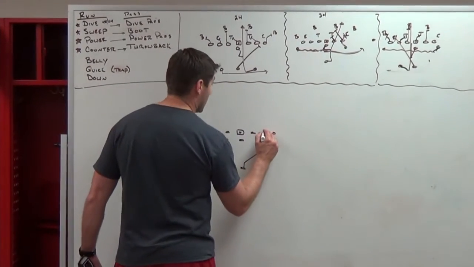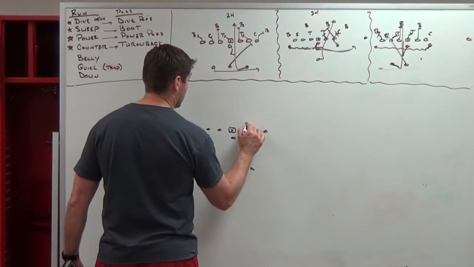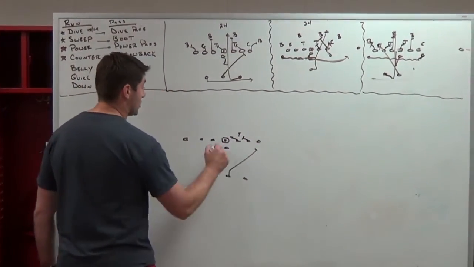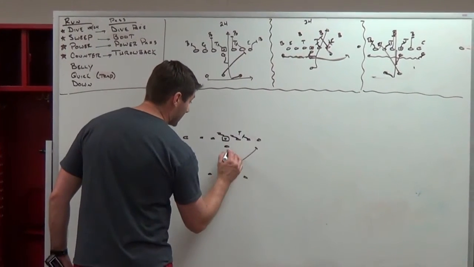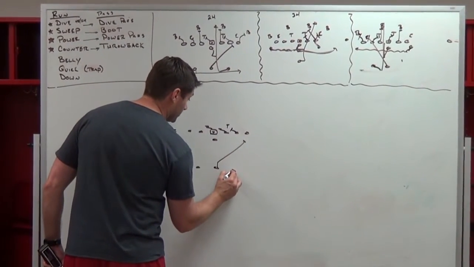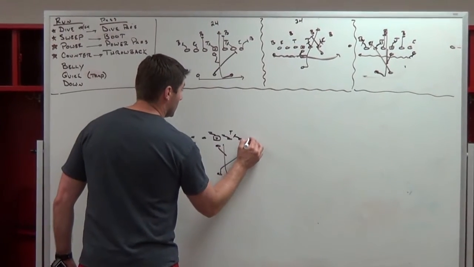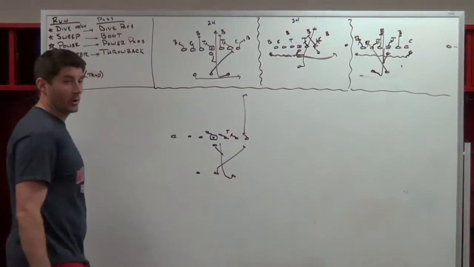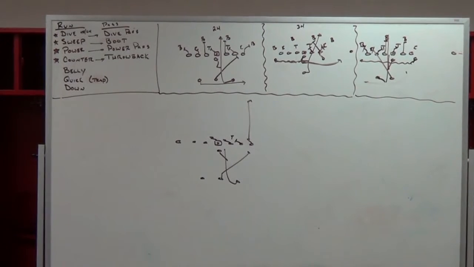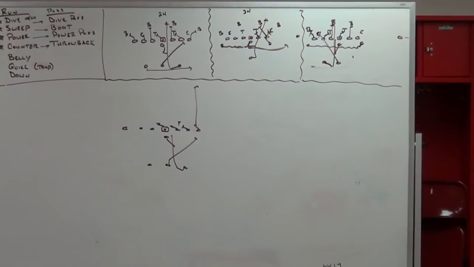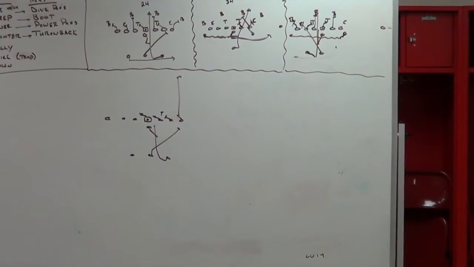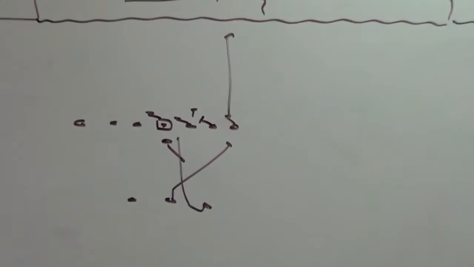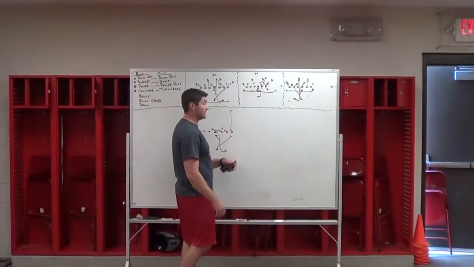We still want a block down concept. If I'm here, I still want this guy pressing down hard. These guys are going to be blocking back. He's coming up through. And it's just a quick, we're coming right here, stepping back, 4 o'clock, reading that, and then coming up and hitting the tight end. And they still run a pop pass in the NFL, college, and the high school level.